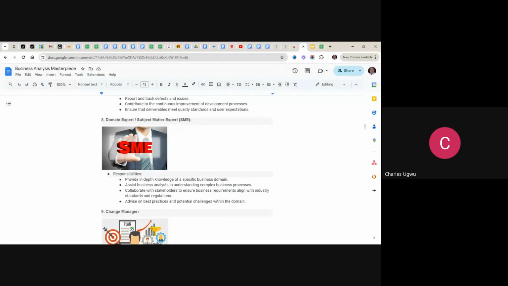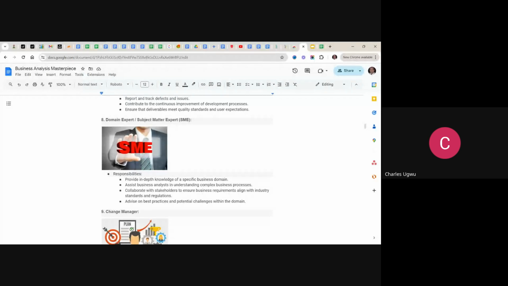These people provide in-depth knowledge of a specific business domain, assist business analysts in understanding complex business processes, collaborate with stakeholders to ensure business requirements align with industry standards and regulations, and advise on best practices and potential changes within the domain. Most of the domain experts are senior business analysts, just like we discussed in the senior business analyst responsibilities.